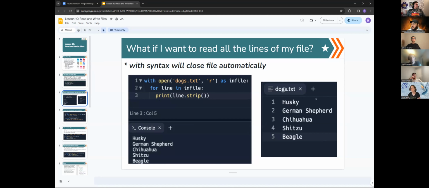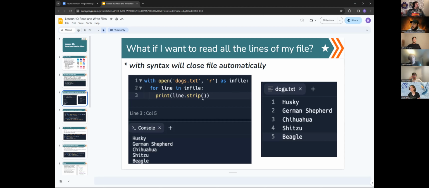This is here on the right side. You see a snippet of what that file looks like. It's just a basic txt file. If you guys have like a notepad, most of your notepads save your files into txt files, and they have a word here or the names of dogs, breeds, I guess, on every line. All right, so they got Husky, German Shepherd, Chihuahua, Shih Tzu, and Beagle. So as it reads this, that's what it's doing.